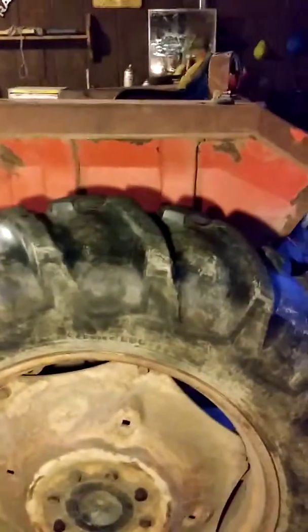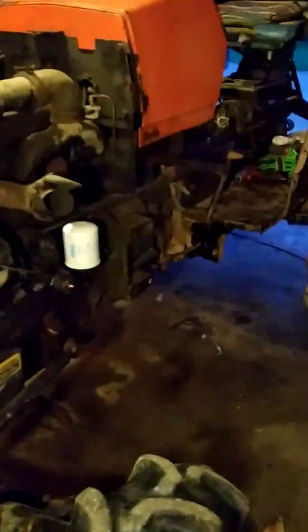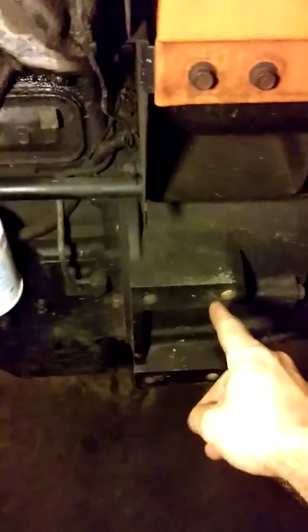What you are currently looking at right now is an Allis Chalmers 6140. This was made in the 80s. I can't tell you exactly when this specific model was made. There's supposed to be a serial number plate right down here or somewhere along here. That is missing, as you can see.